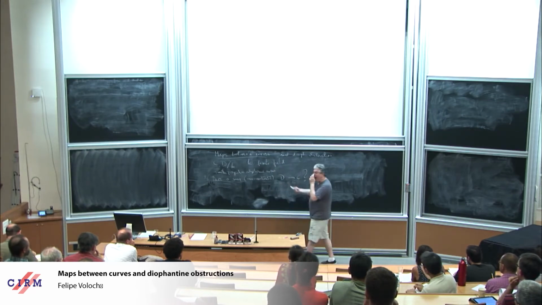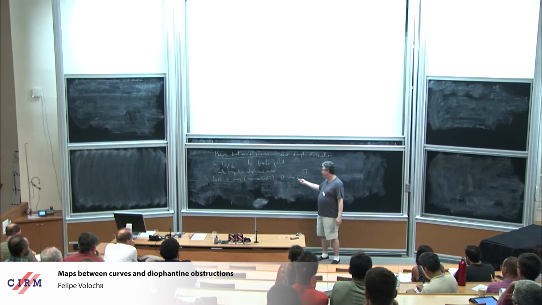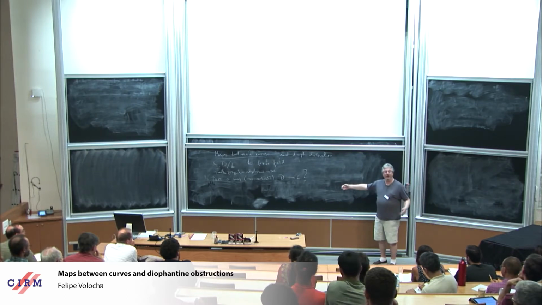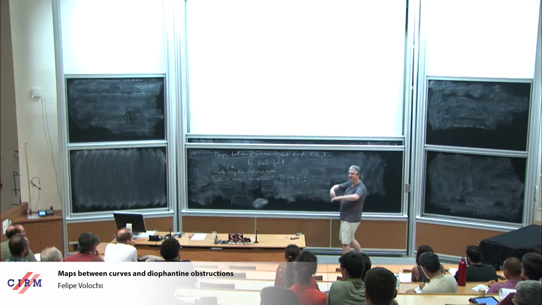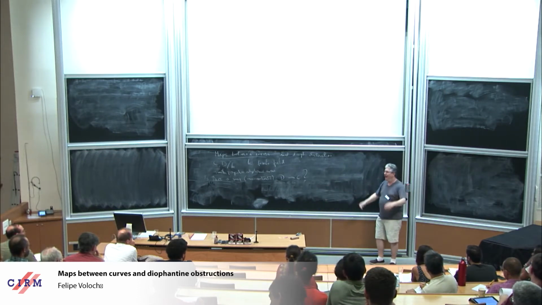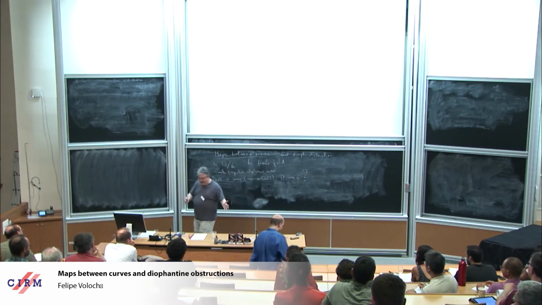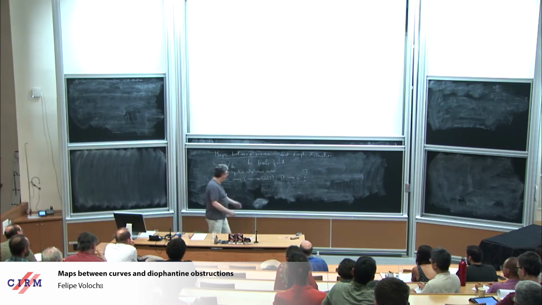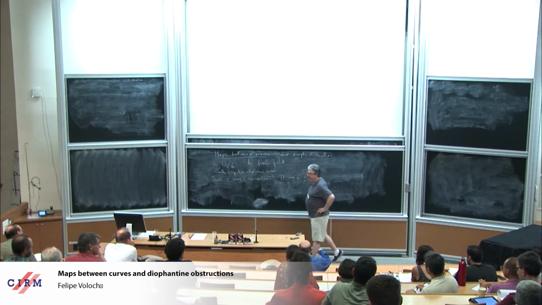Well, if you allow constant maps, then the question is not too difficult. It depends on whether C of K is empty or not. This morning we had a talk about pointless curves, and in fact, pointless curves are quite interesting in this context because the constant maps disappear, and some of the things become more interesting. It's easier to state some theorems when the curve is pointless. When the curve has points, you have to be a little careful with the constant maps. Okay, so how do we decide this?